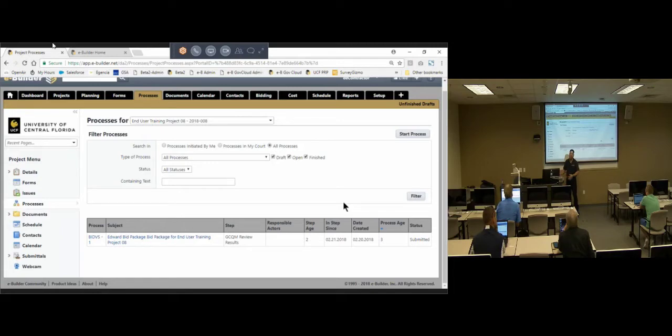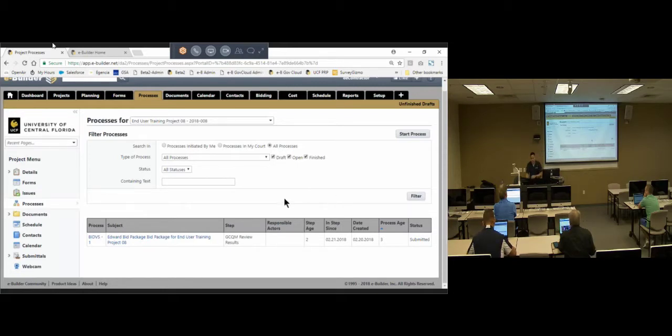Now, with processes, you have different statuses. Forms are in an open state, closed state, or a draft state. Processes are different. You have additional statuses: approved, submitted, pending, void, rejected. It depends on the actual process itself. A change order is not going to say open or closed. It's going to say approved or rejected, or pending, meaning it's being routed around for approvals. Your invoice approval or your pay app, same thing. Submitted, pending, approved, hopefully not rejected.